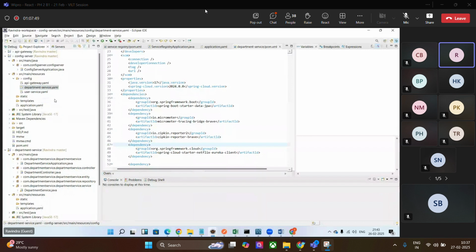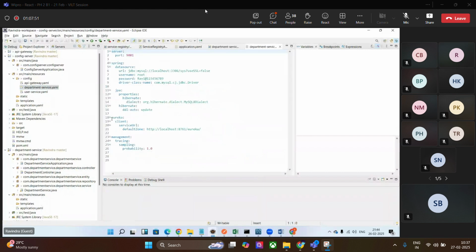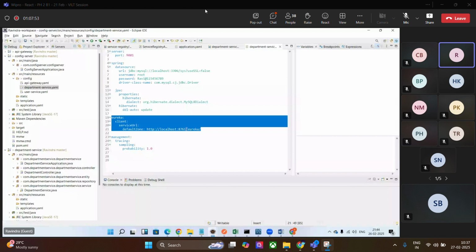You need to mention the path of that service registry. Otherwise, how is it going to be registered into the server? You have to inform the client: please go to the server and register.